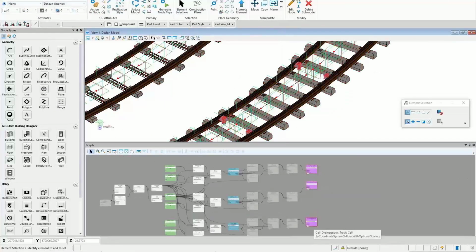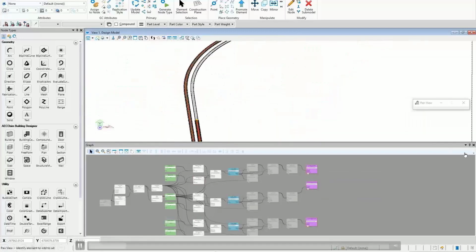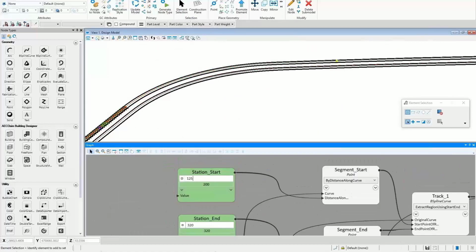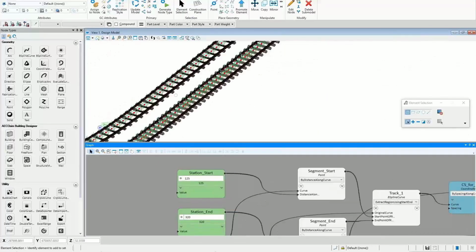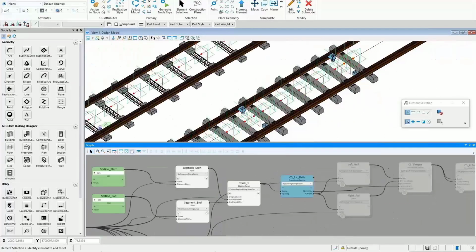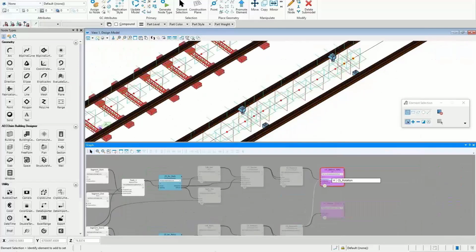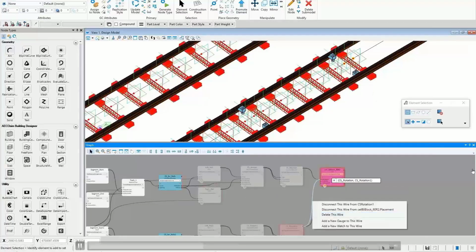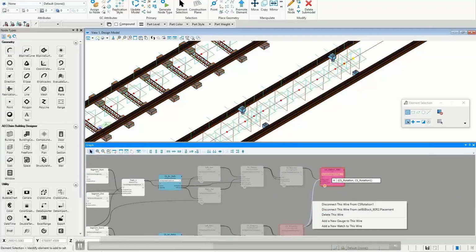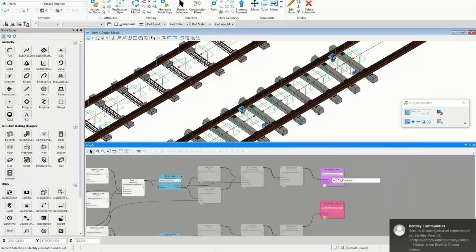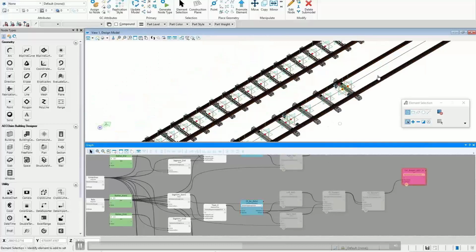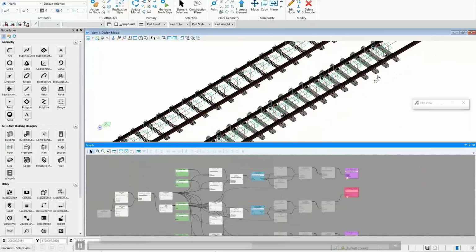Okay, so at that time when they submitted this, computational design, which is generative components, was only available in OpenBuildings Designer. But this technology is now available in OpenRail. So you are now able to utilize scripting, okay, visual scripting, in order for you to add more details to your rail model.